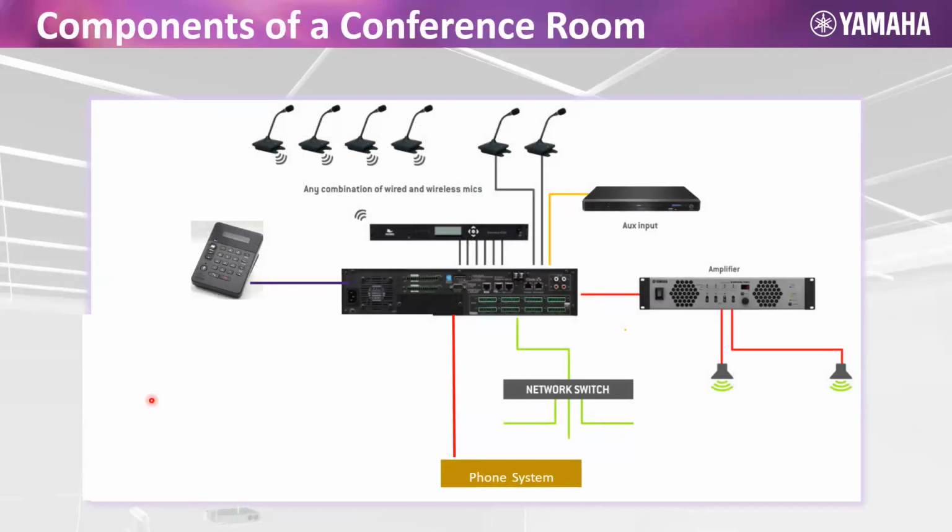Now, this is a slide I did in a webinar, I think, almost a decade ago. And I wanted to start with this because this is a traditional system. And when you see the architecture of our system, you'll see how it really is a revolutionary change to what's traditionally been done in these conference rooms. And again, this could be a system from 10 years ago, 15 years ago, or 2 years ago. And some integrators, this is still what they're doing, basically. So what you used to have at the heart of your system was what we call the DSP, your digital signal processor. This does all the echo cancellation, which is required for far-end conferencing, all the routing and mixing and management of all the inputs and outputs of the system.